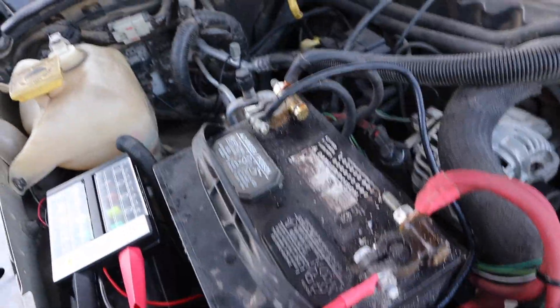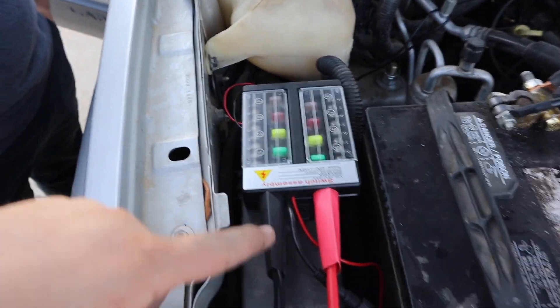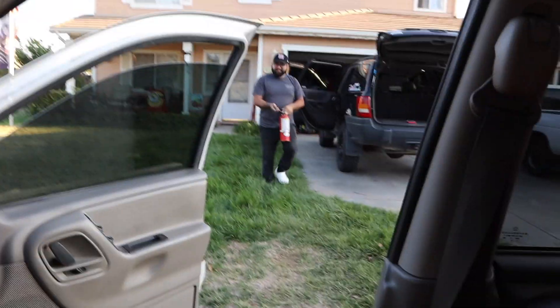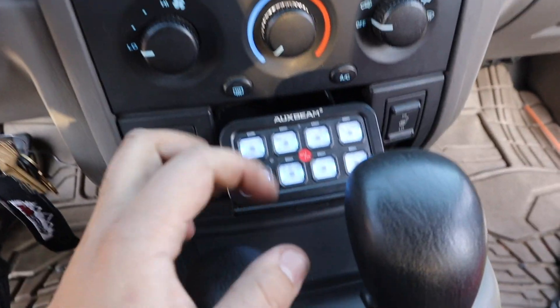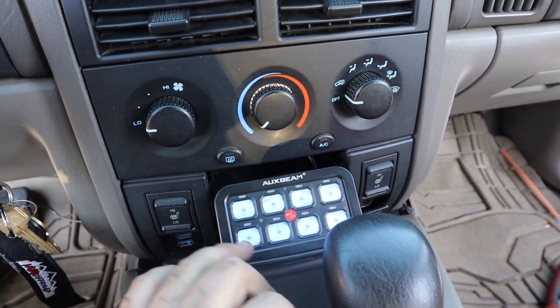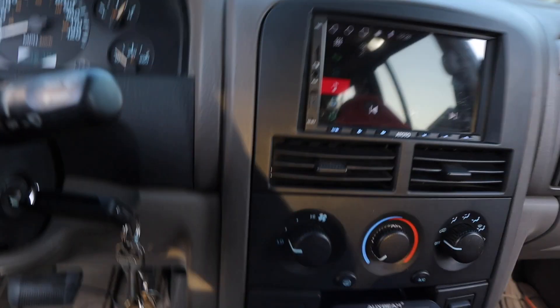Everything is on the battery now, everything is tight — there's a lot of corrosion we need to spray down. Time to test this out. Chris came over with the fire extinguisher just in case. Turned it on — since it's wired to the injectors, it doesn't activate until you press it. All on. That's freaking sick! Pressed the button for the Goby lights — they actually turned on. It works! I got blue, which matches everything else on the Jeep. Hell yeah, that's sick!